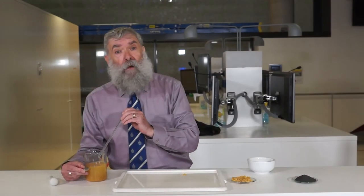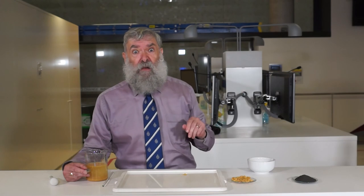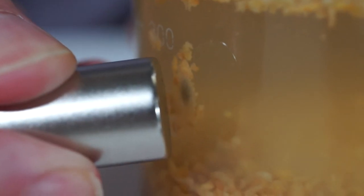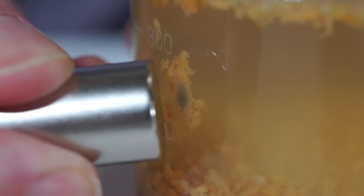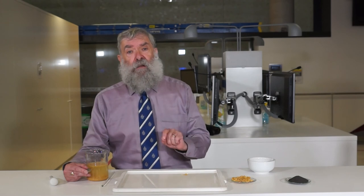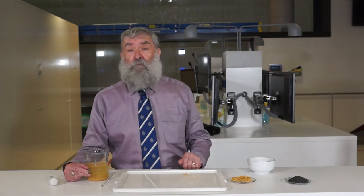Well, how about that? In fact, there's about 86 grams of iron in a ton of cornflakes. You might like to think what a ton of cornflakes is. Well, this is 86 grams of iron. Only a few thousandths of a gram in each serving that you will eat, but that's enough when it goes into your stomach to dissolve and give the iron that your body needs to make hemoglobin. And that's breakfast.